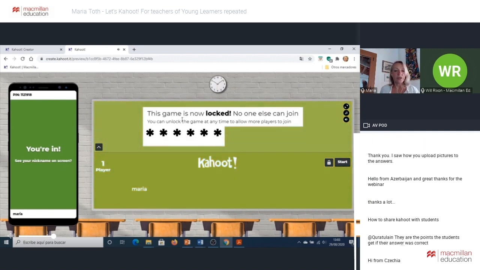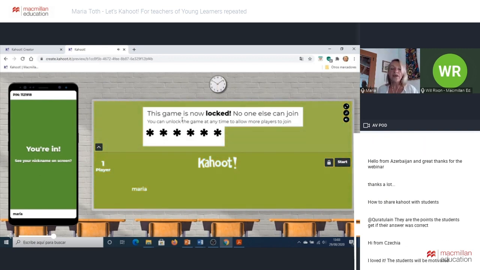I'm just going to quickly pause that here. I could imagine that all of my students are in there and I don't want any students having two different devices open, because that means that somebody's cheating somewhere. So we can lock it and then only the people that are in that Kahoot can play the Kahoot. No more people can join.